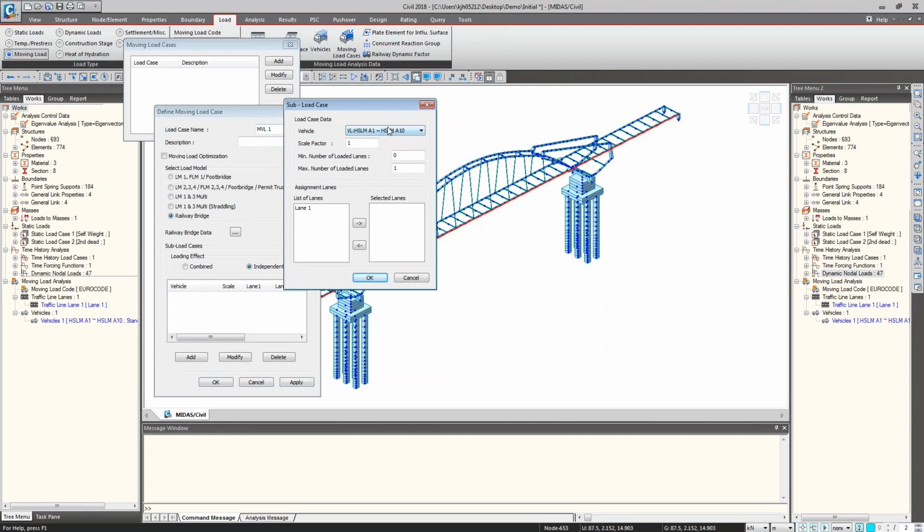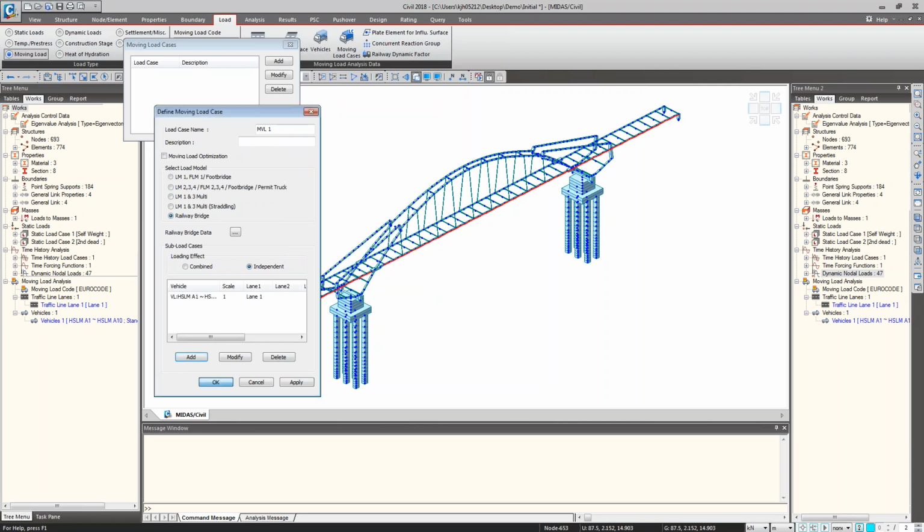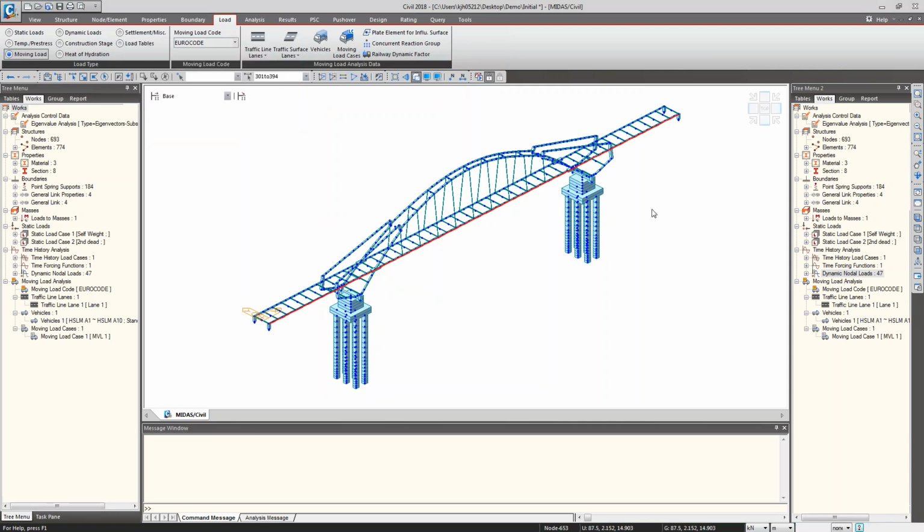And then you will be able to select the vehicle that you have created, and also you will be able to assign this vehicle on the lane that you just created now. So click OK, then close this. So the input has been finished with this. Dynamic train load has been successfully inputted, as well as the static train load.